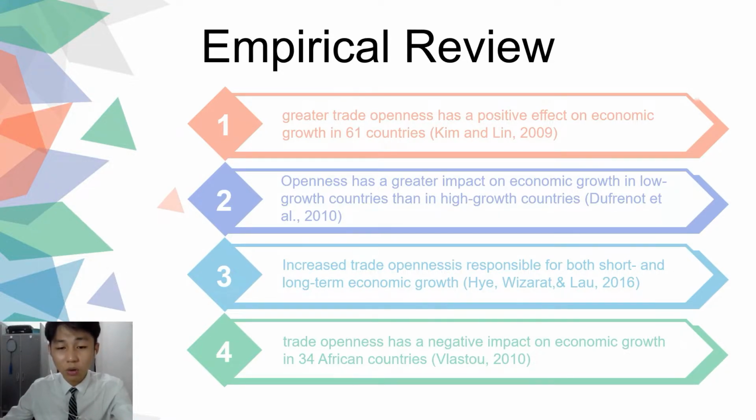Hiwizarat and Low, 2016, found that trade openness affects economic growth in both the long and short term. According to the researchers, increased trade openness is responsible for both short and long-term economic growth. Gries and Meierrieks, 2009, examined 16 sub-Saharan African nations and found no long-run relationship between the variables. Furthermore, Russell, 2010, found that trade openness has a negative impact on 34 African countries' economies.